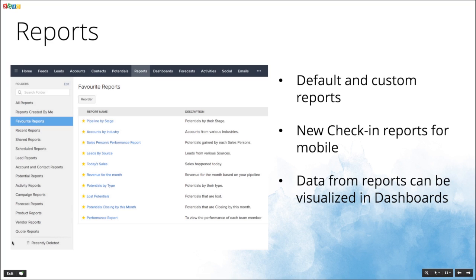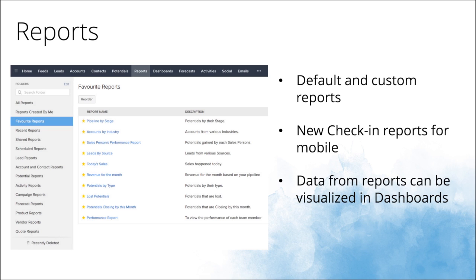Now, an important part of knowing your data, of course, is the reports that you create. So running analytics to chart your sales progress and having the ability to share these reports with other people is really important for a CRM system. With Zoho, we have over 50 default reports with the option to build custom reports on top of that. And we'll see with a new UI, there's a few more reports that we've added, such as the check-in reports for mobile. So if your sales reps are out in the field and they want to check in to the various client meetings that they're attending, they can now run reports and stats on that.